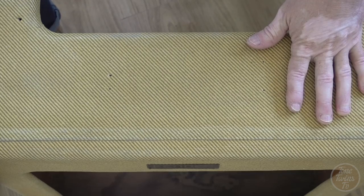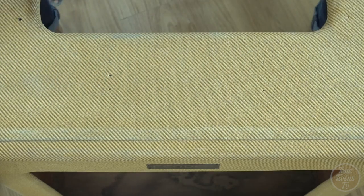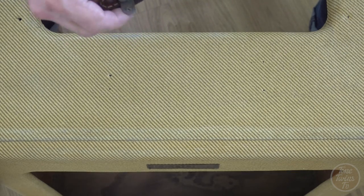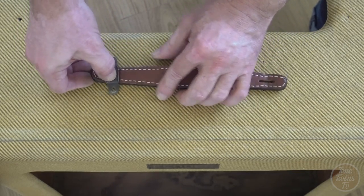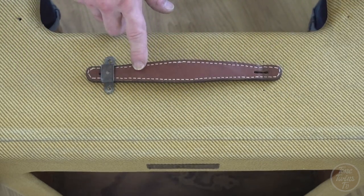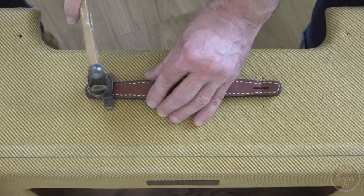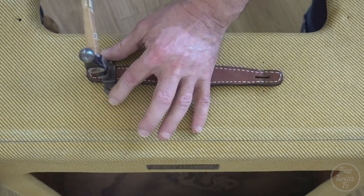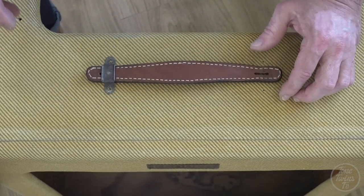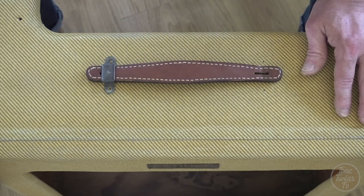Okay, I'm going to get this handle on next, and I've already just kind of tapped a hole through, because there's this pin in the middle that goes through this slot at the end of the handle. And then it's held in by two screws. So that lines up really well. This is a repro handle, as you can no doubt see. So what I'm going to do is just tap this in. I'm not going to do it too hard, because I don't want to bend or break anything, because these are original handle brackets, but obviously a repro handle.